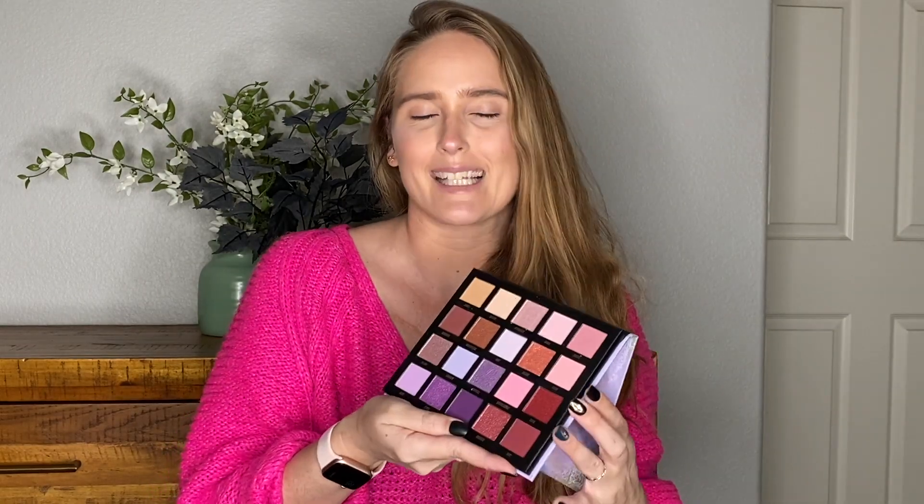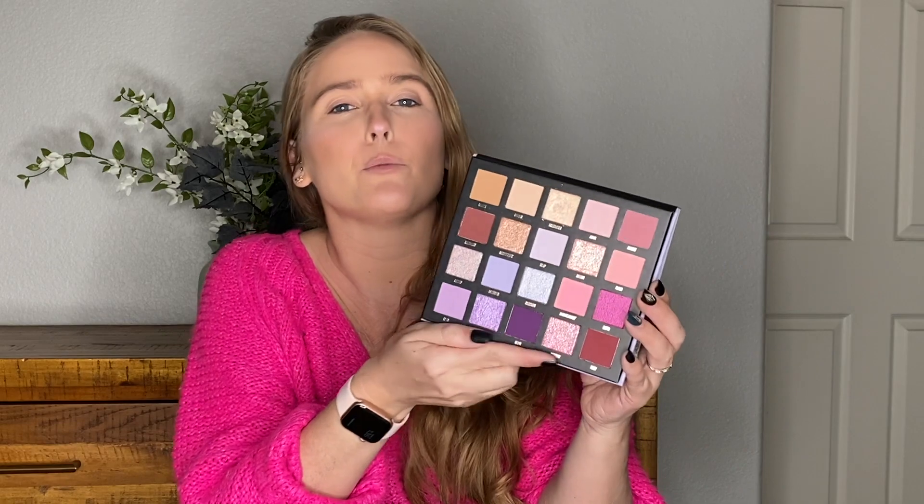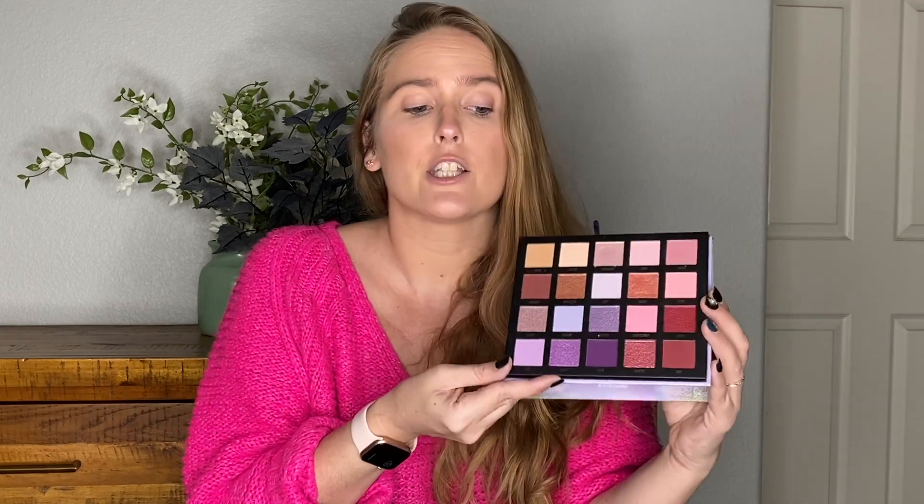The competitor is the Beauty Bay Love Notes palette. This is a little bit more my style because it has quite a few more purples and I love purples. Purple is definitely a Valentine's Day color — people need to respect that. I talk a lot about how much I love the Beauty Bay formula. These are both palettes where I enjoy the formula and the brand, so I don't know who's gonna win.